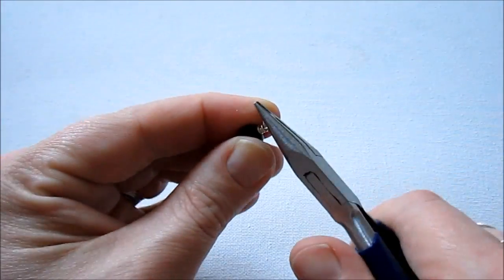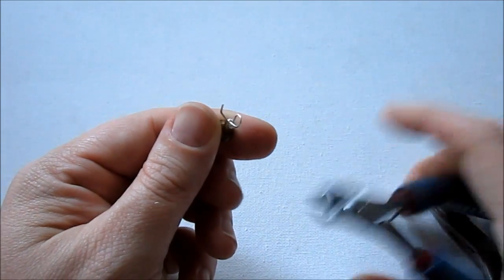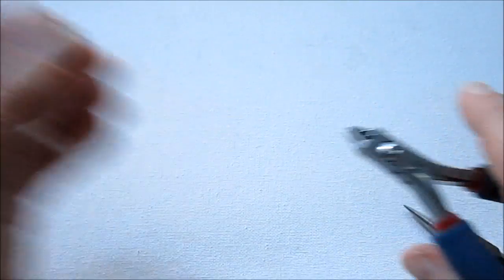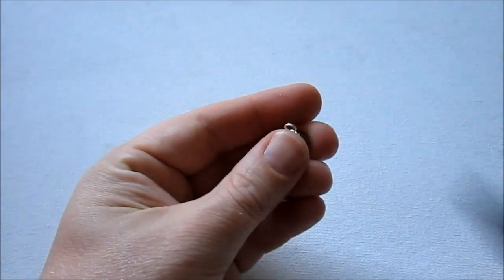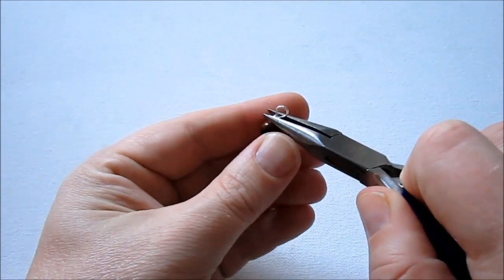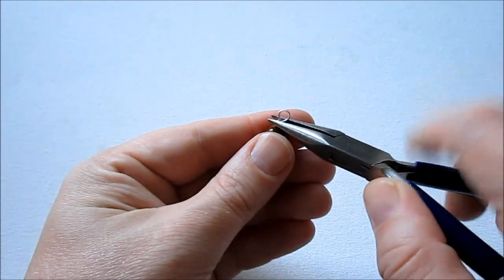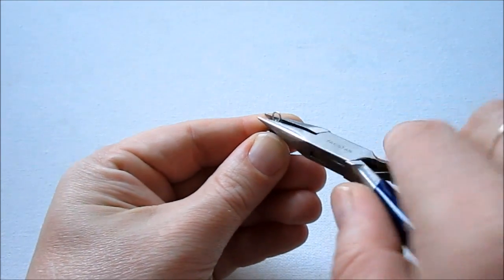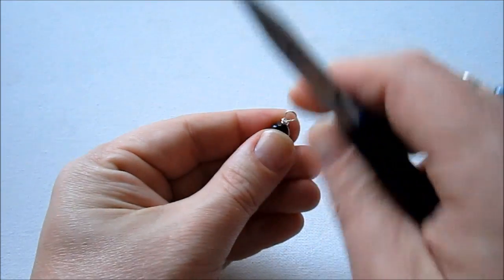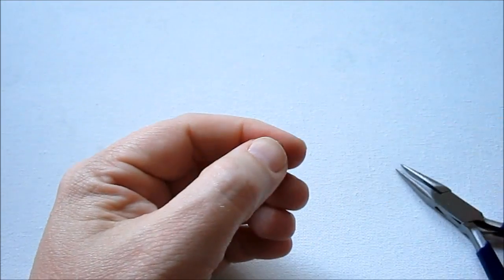And I have a little bit of excess here, which I'm just going to cut off with my wire cutters, making a flush cut. And then with my chain nose pliers, I'm just going to come in and make sure that end is not poking out. You can just do this motion to make sure it's not poking out. Run your finger over it. Make sure everything is straight.